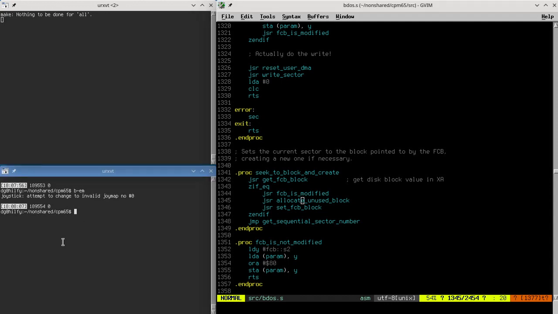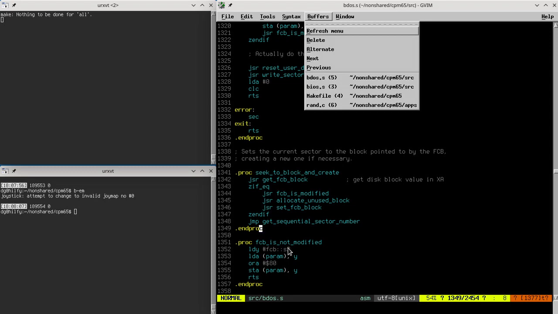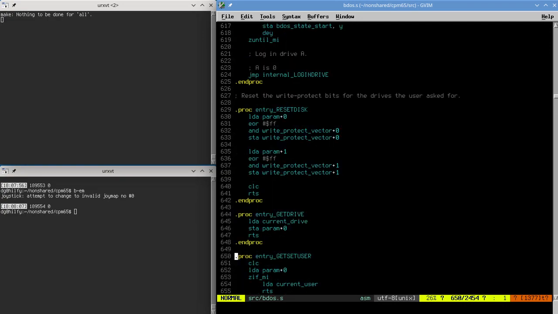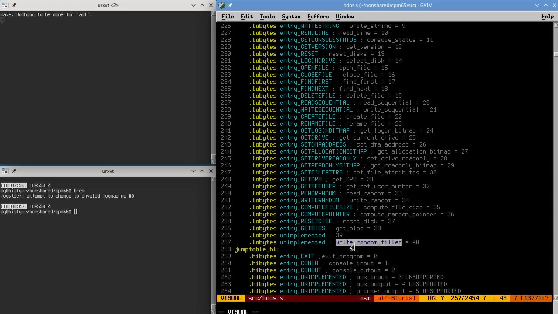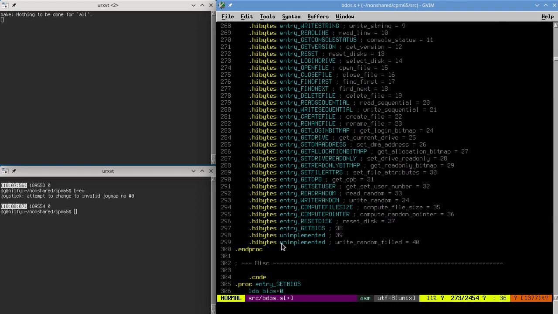Day 14. What we're going to do is try and finish this thing off. We have one more system call to do, which is... There's my system call table. Here we go. Which is this one. Write random filled. This is exactly the same as write random, except if a new block is allocated, it gets cleared to zeros rather than just being left with whatever garbage was on the disk previously.